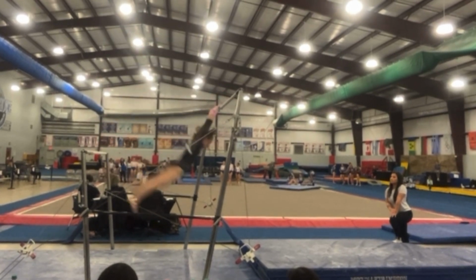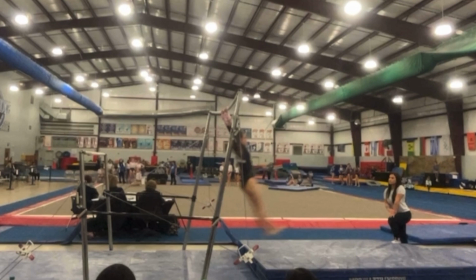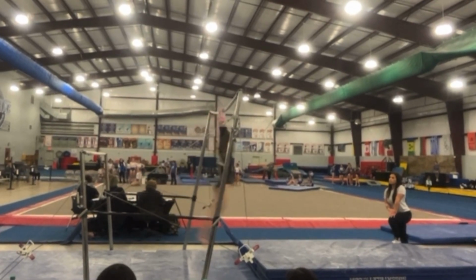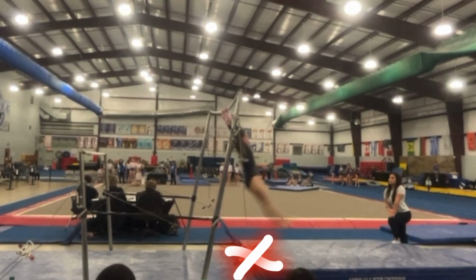She arches at a very good time, and that's that part where I was talking about. She's arching right below the low bar, and now she's going to keep arching all the way through to the bar. She kicks a little bit early for me. Notice where she's starting to hollow. She's starting to hollow right past the bar. I would prefer her just to hold that arch a little bit longer. So really wanting to hold the arch past the 8-incher that you see right here. So as she's passing that 8-incher, I would prefer that's when she starts the arch kick. She does it just a little bit early. It's not too bad, but just a little bit later.